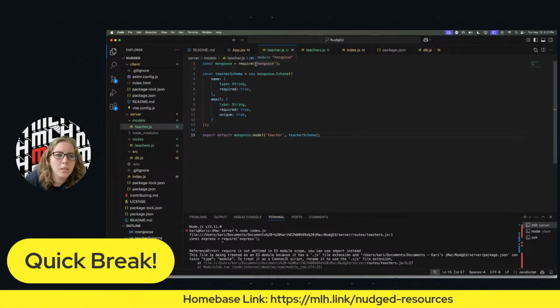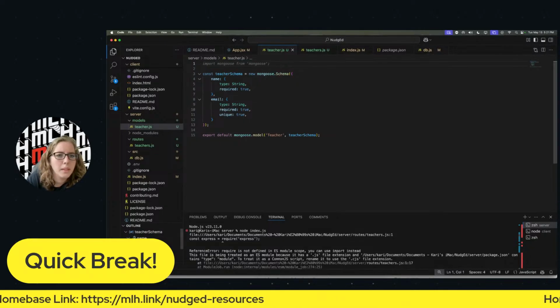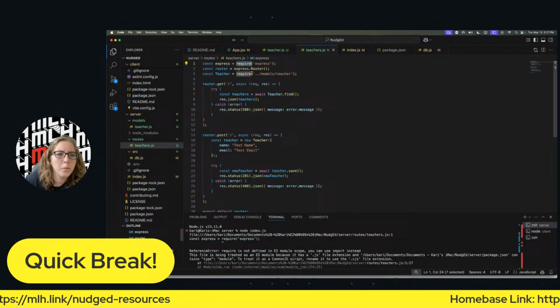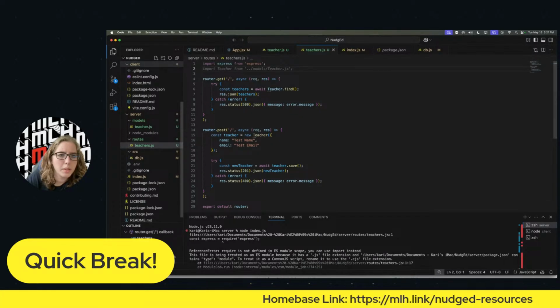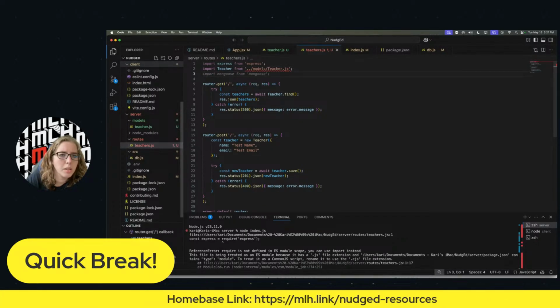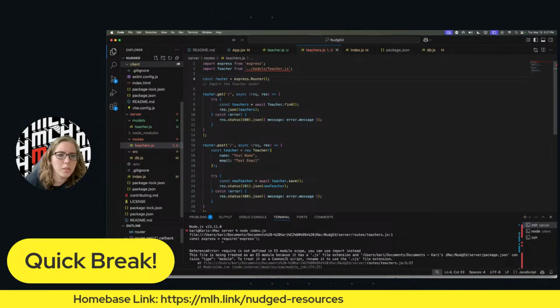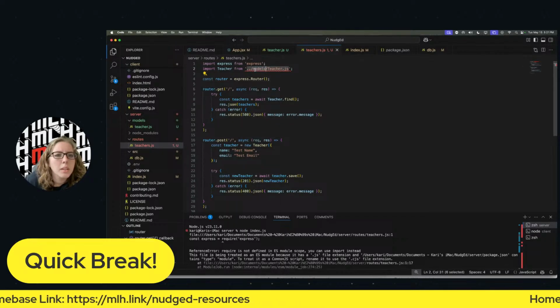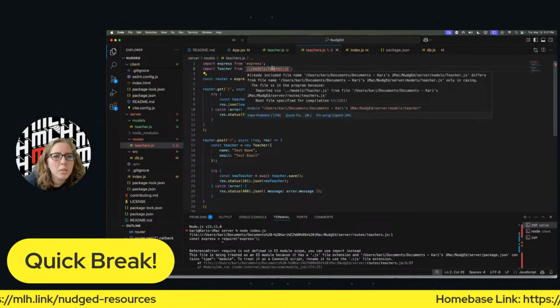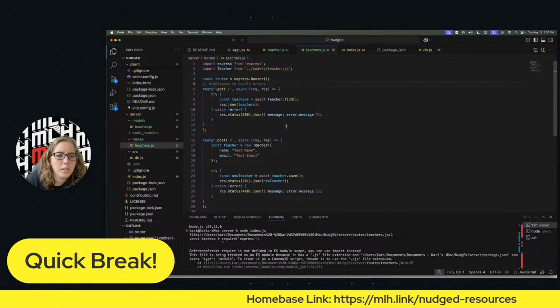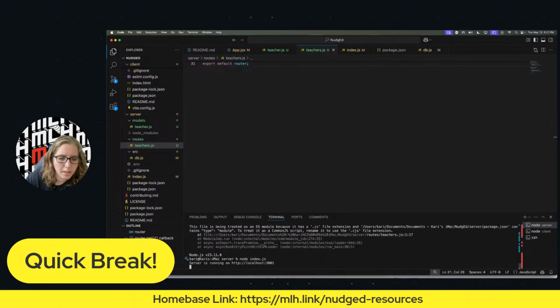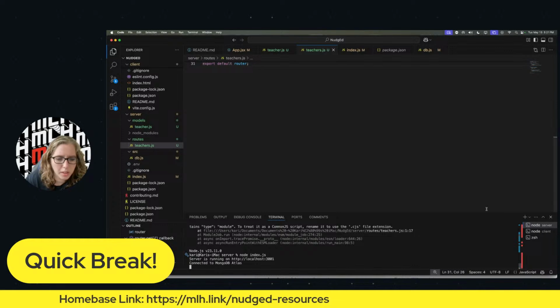So instead, import mongoose from mongoose, then import express from express, import teacher, and const routers. Teacher.js. Try it now. Server's running.